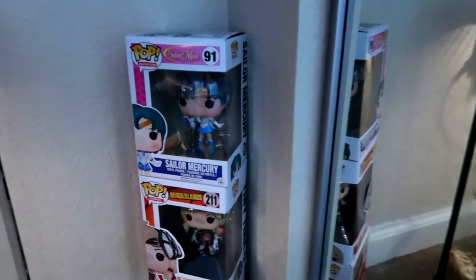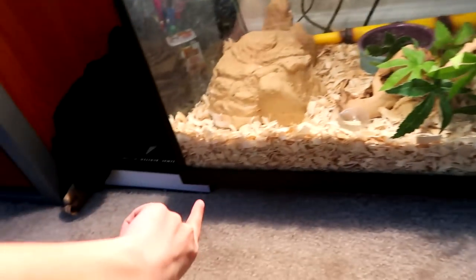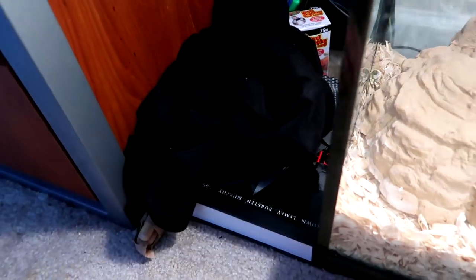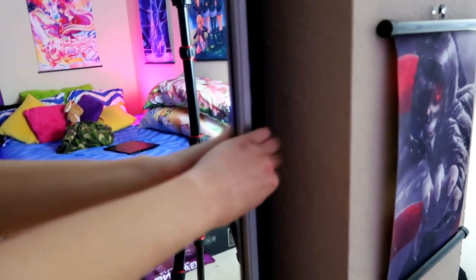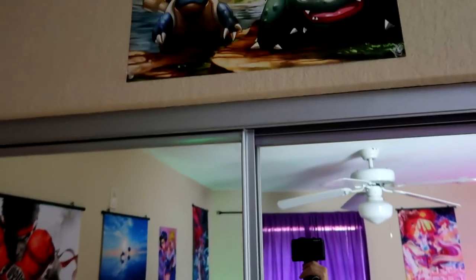I have my waifus here in the corner — Sailor Mercury, Tiny Tina, and Cami. Got some G Fuel shaker cups. I also suspended his cage on top of some books because I have a heating pad under here and if it's straight on carpet, it'll burn through the carpet. So this is the best use for school textbooks you're not using anymore, especially this chemistry one. As an IT major, I also have two laptops, a tablet, and another tablet just kind of stacked here for pen testing purposes. Here is my closet — it is a sliding door closet and it also has a full mirror. I usually sit here in the mornings and take some selfies for Snapchat and Instagram. Inside are just some shirts — some colorful shirts because I like shirts. And above my closet I have a little Pokemon poster.